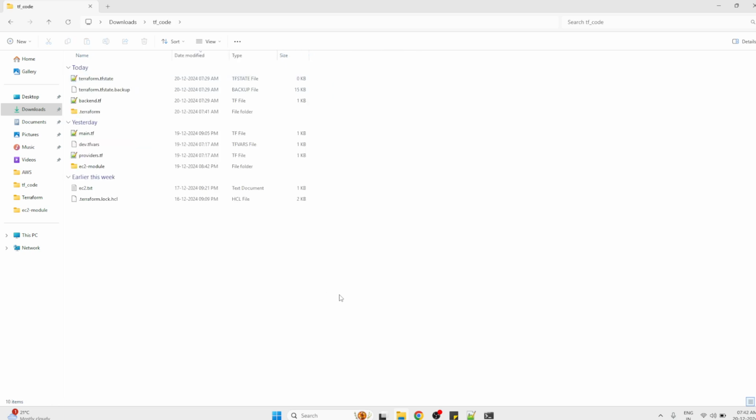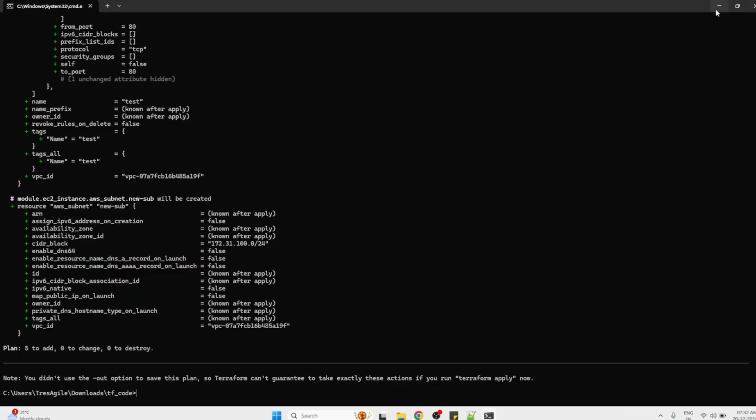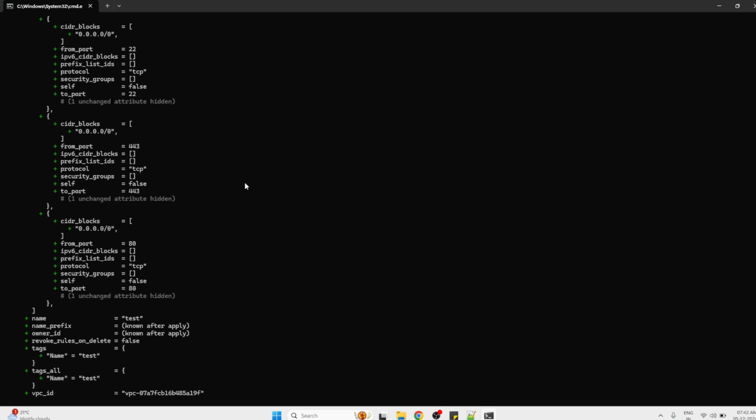So what I meant to say is, with Terraform workspaces, you can differentiate based on your environments. Each and every workspace will have its own state file. Let's say environments, as I told, dev, QA, prod, pre-prod, I want to maintain separate state files because I don't want anyone to touch production. So that's why I'll simply maintain separate state files. Now if I do Terraform apply, it will create the resources.